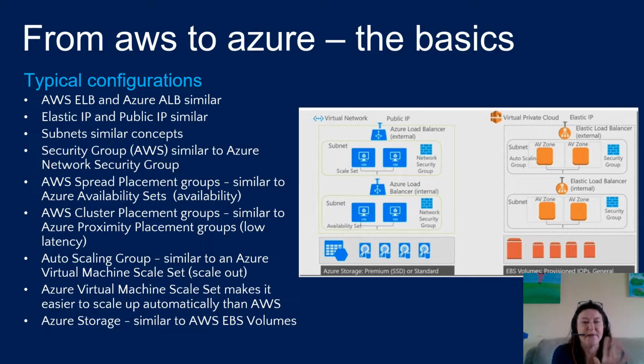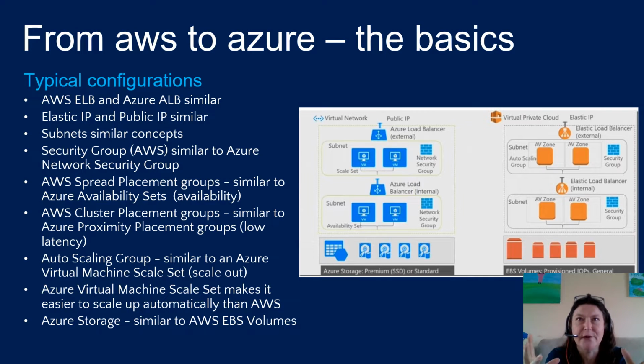So that's just kind of a comparison of what the architectures look like in the two different clouds. One other point is that two virtual machines behind a load balancer, typically you'd want to put those in a spread placement group in AWS, which basically means that one virtual machine is on a different stack to the other virtual machine.